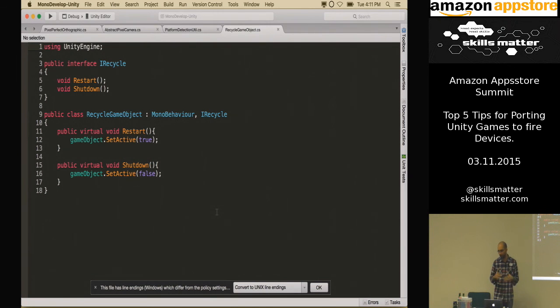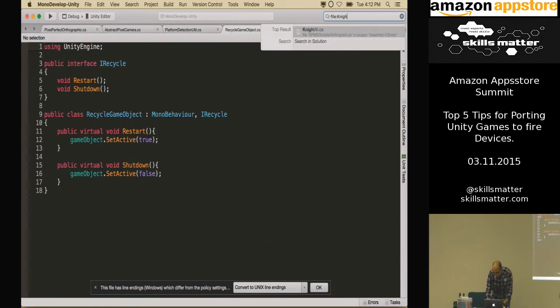Like in this base level, what I do is I'm just concerned I don't want it to be running, so I enable and disable that game object. From here, each of my other scripts inherit the iRecycle. And when I activate or deactivate a game object like this, I can have those methods on another script. So let's say when I recycle a knight, I need to reset all the health, right?